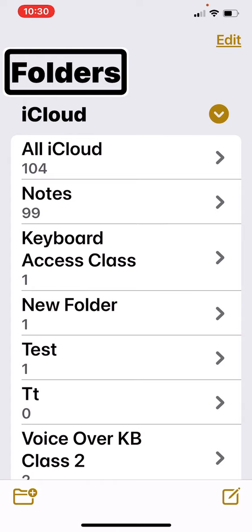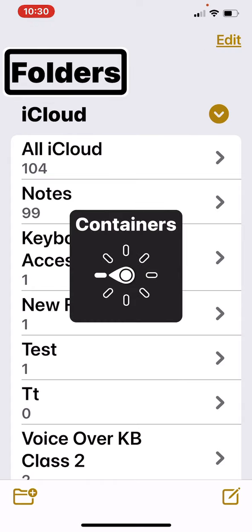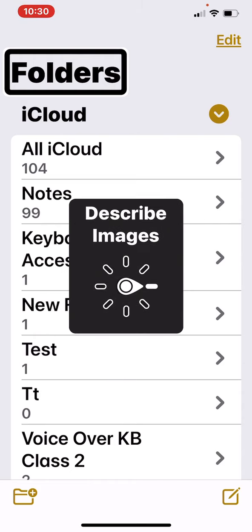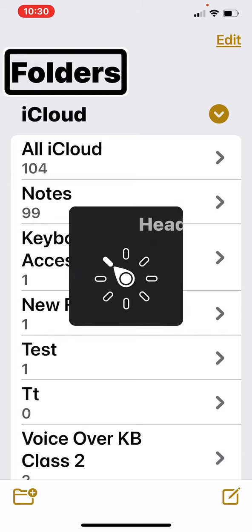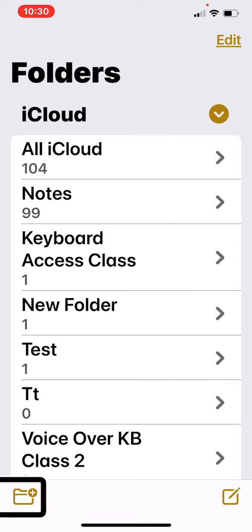So I'm going to do the rotor to see if I can access it a different way. Let's try containers. Okay, containers didn't let me access it. So let's see what else I can do.